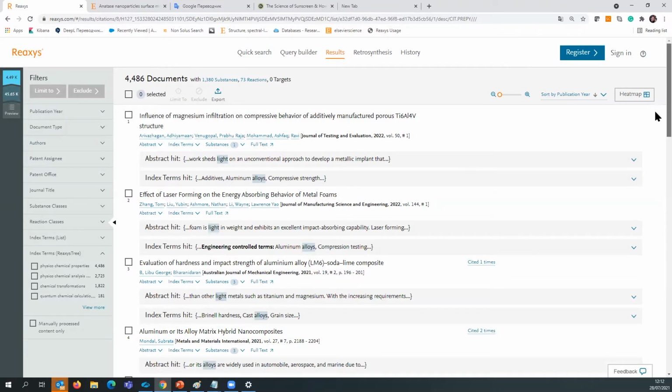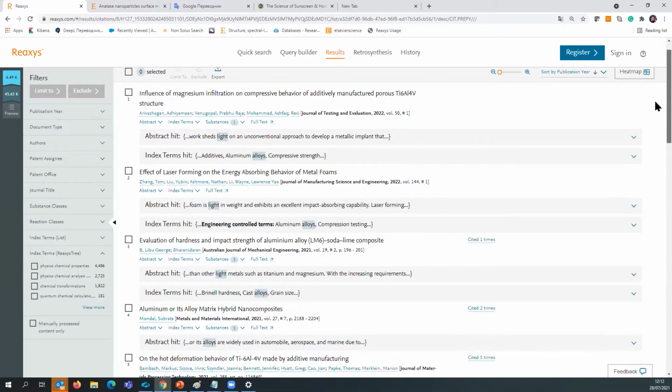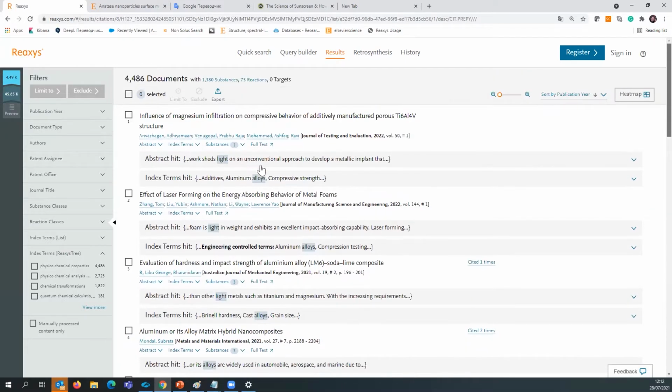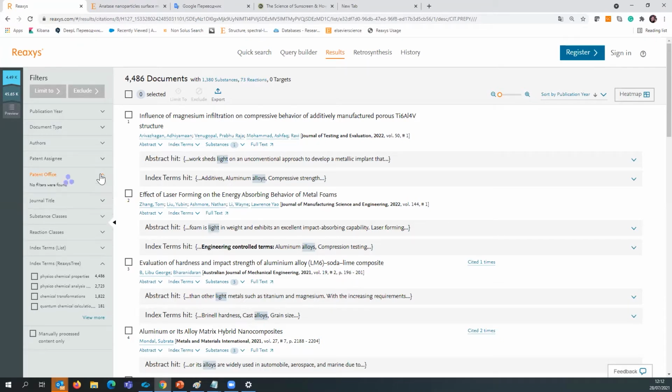That is much easier to analyze. As you see, there is much more information about light alloys here. At any moment we can analyze what different patent offices all over the world are doing with this.